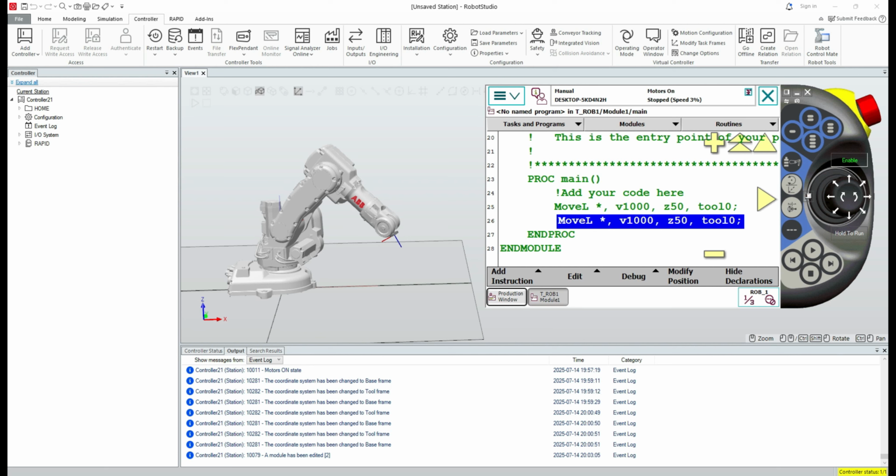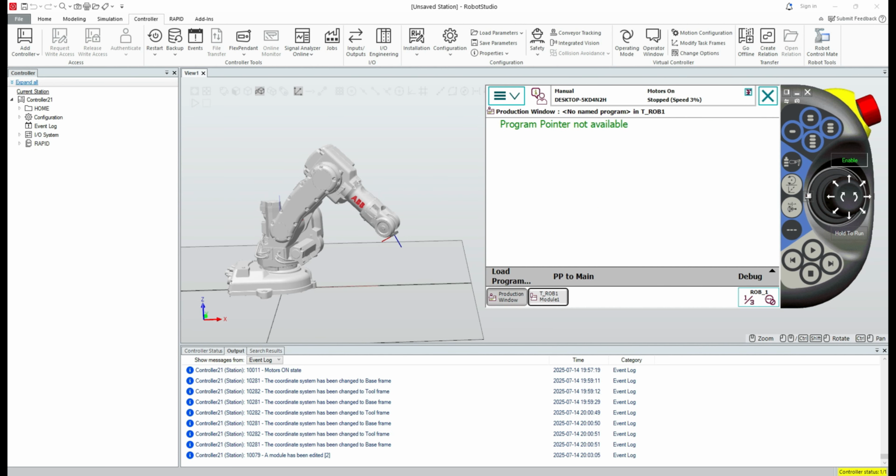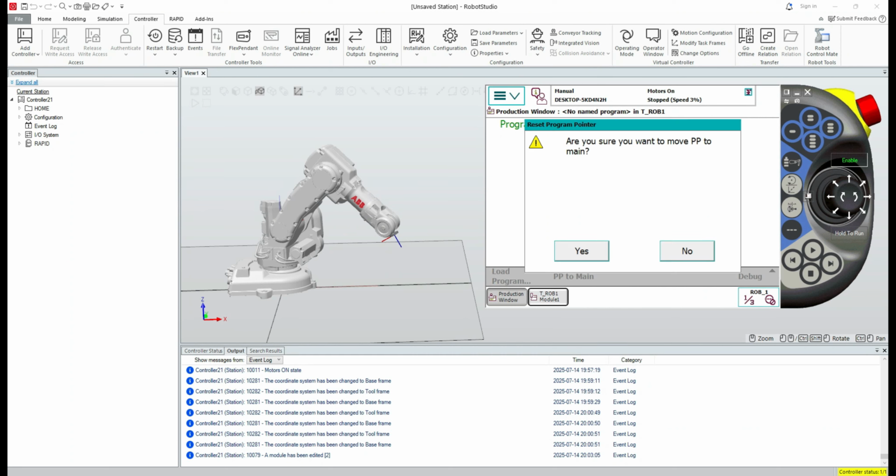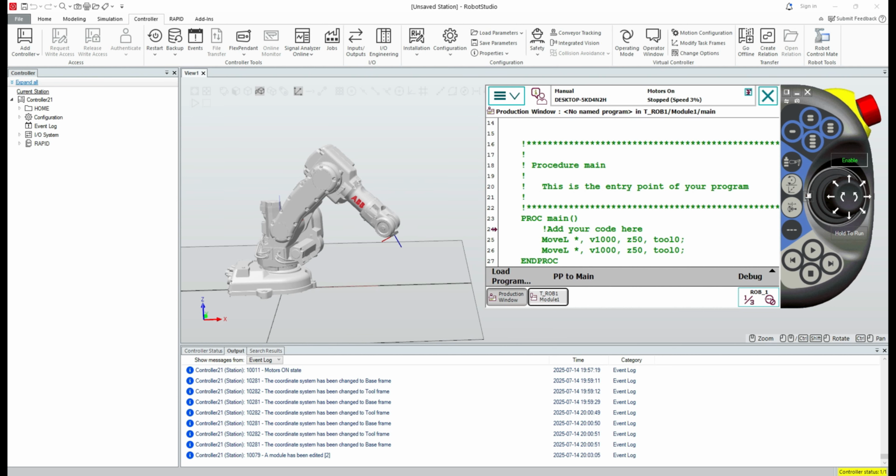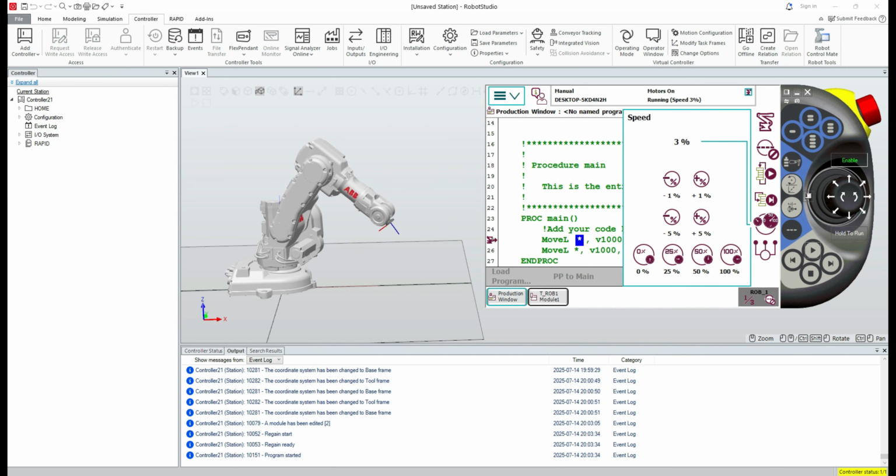If you want to run this program, you need to go to the PP2 main production window. Then you need to select PP2 main. Are you sure you want to move PP2? Yes. Now play. We have increased the percentage of the movement.